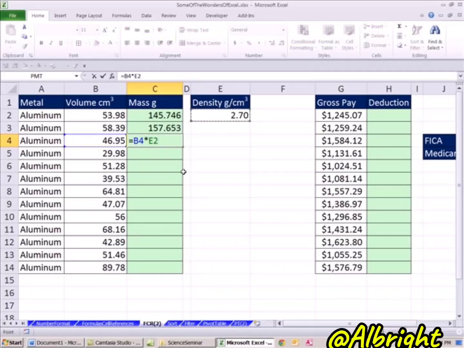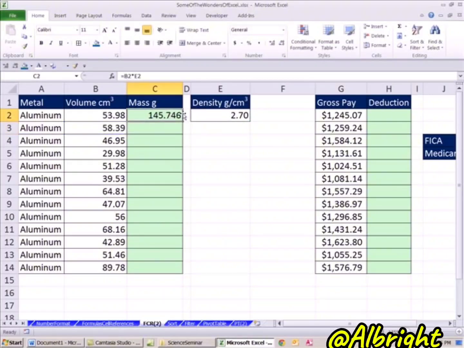So E2, I really don't want to move as a relative cell reference. So if I hit Enter and delete these and come up here and point to my angry rabbit and drag down one, it's 0. And the reason why, if I put this into edit mode, F2, is because this formula is, please always go 1 cell to my left and multiply it by 2 cells to my right. So that formula is not going to work.